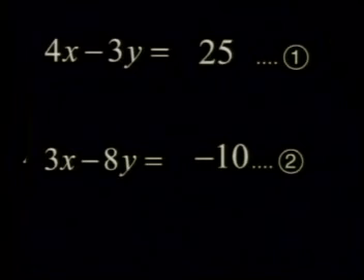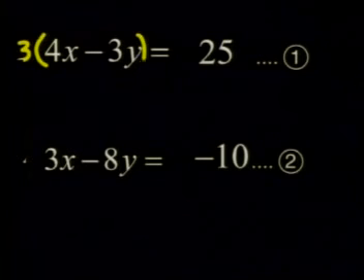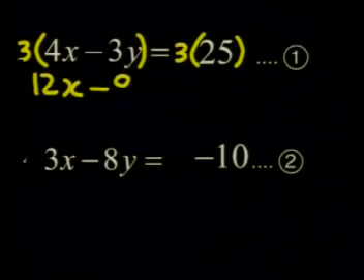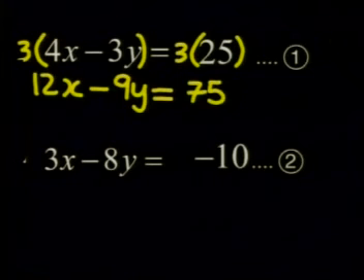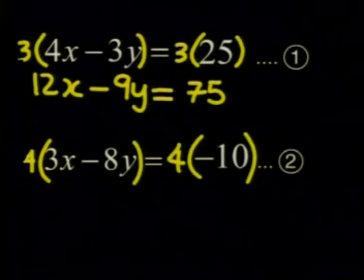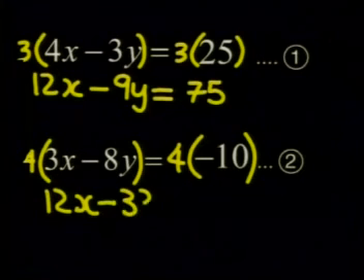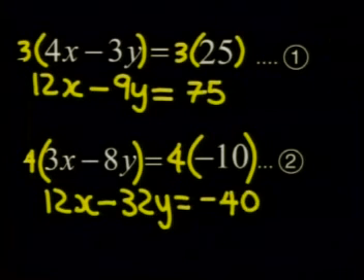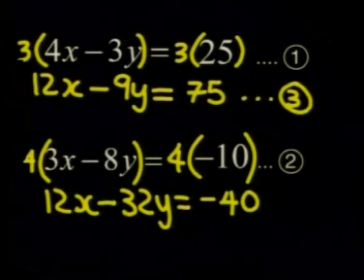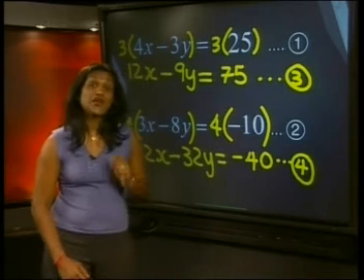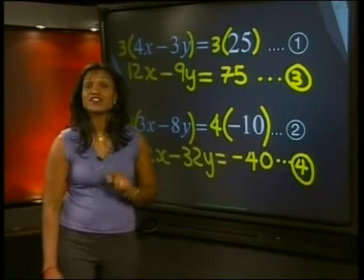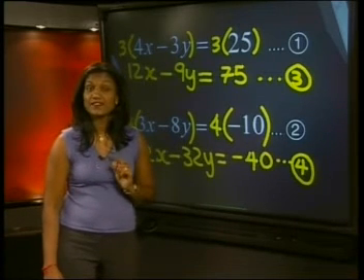Did you get 12? This means that if I multiply equation 1 by 3, I'll get a coefficient of 12 for x. In our second equation, I need to multiply both sides of the equation by 4 in order to get a coefficient of 12 for x. It's okay to have made two new equations because they will help us eliminate the x's in the next step.